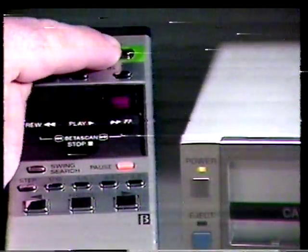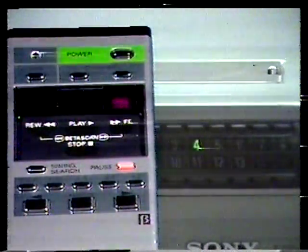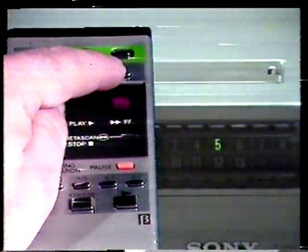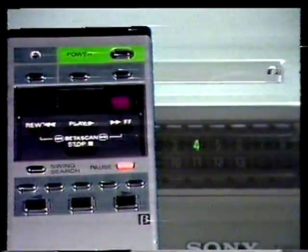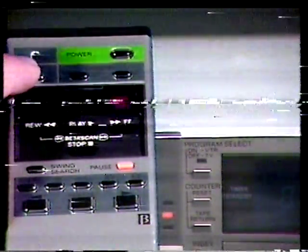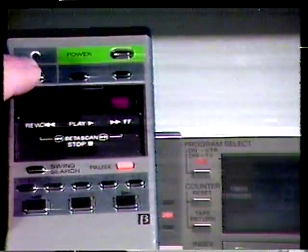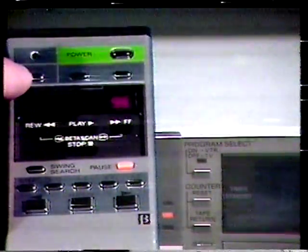The power switch will turn the recorder on and off — press it once to turn it off, press again to turn it on. These two buttons select the channel to be recorded or viewed: press the right button to go up to the next higher channel, press the left button to go down to the next lower channel. The remote program select button functions as on the recorder, allowing the operator to view playback of the VTR when the VTR light is on. Press this button once, the light goes out, and the tuner output can be monitored.